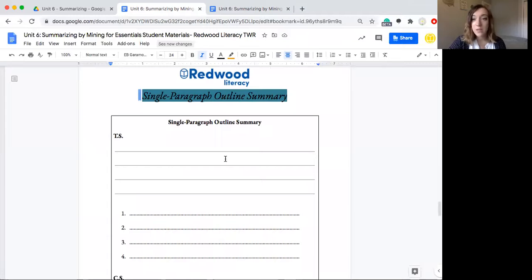So all of these are paired directly with the Writing Revolution. We again highly encourage you to check out that book. They give you all the research behind why these strategies work. They give lots of different ways to scaffold, so it works for pre-K up through college level. You just have to scaffold and provide resources for your students depending on their background knowledge.